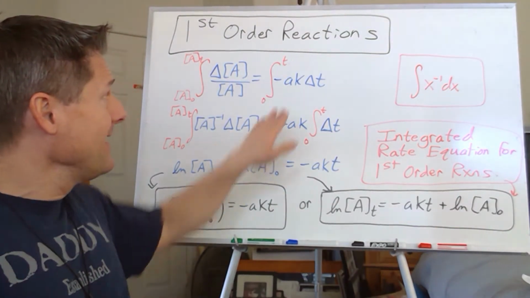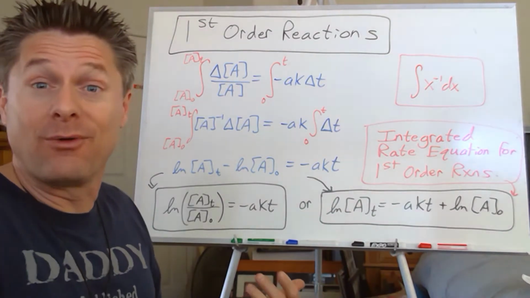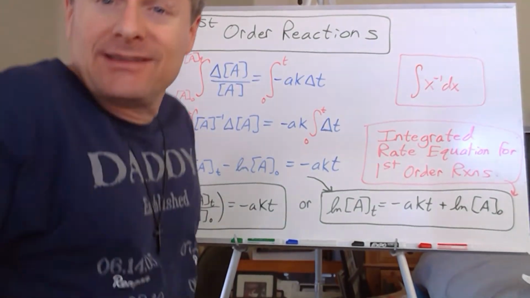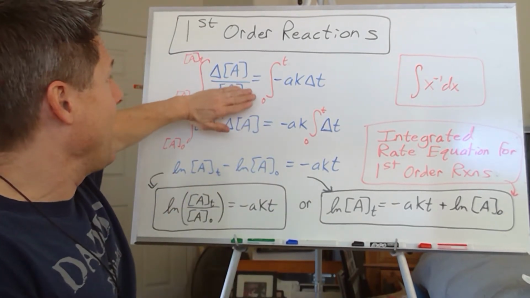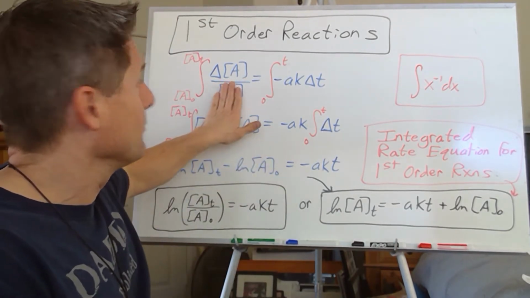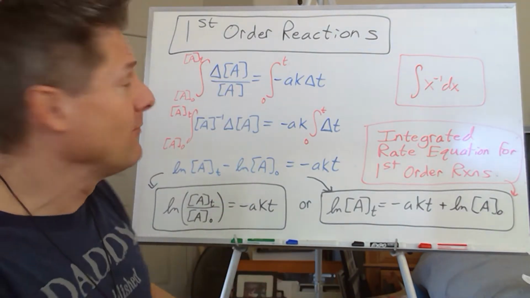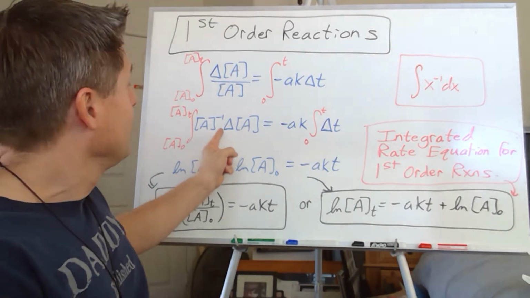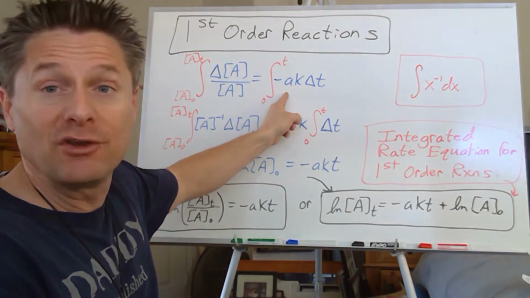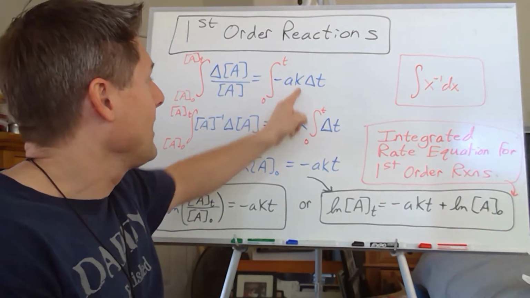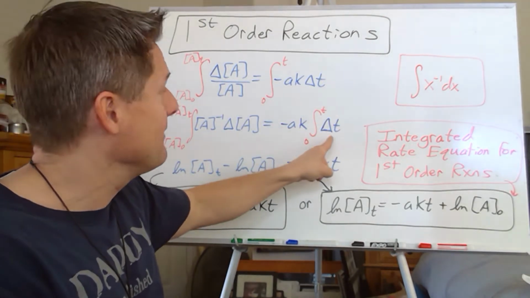All right. Well, the right-hand side should look familiar because it's exactly the same as what we did for the 0th order reactions, and it'll be very similar to the 2nd order. It's just the left-hand side that's different, right? For 0 order, we didn't have this concentration in the term. It was just the delta A. So now this time we have delta A over A, which we can rewrite as A to the -1 times delta A, and I'm going to pull the constants out, the balanced stoichiometric coefficient, which is commonly just a 1 and left out, times k. So I pull the rate constant out. So you get the -ak, do the integral from 0 to t for delta t.